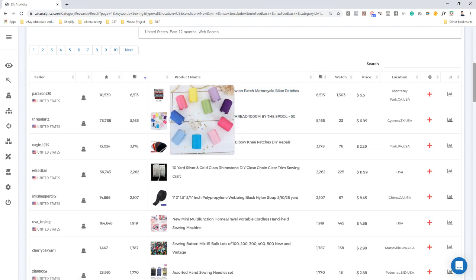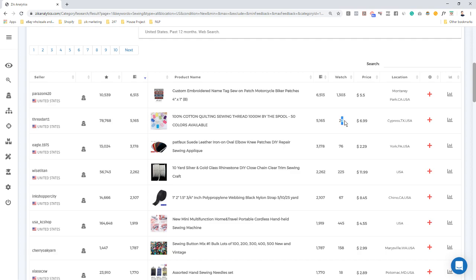So we have this product here selling for $6.99. 23 watchers only. Look, 23 watchers only, but 5,000 sales. So you know what that means? That for this product, people are just cutting the bullshit. They just come here, they're looking for this specific thing, they buy it and they go away. There's not too much interest about it, okay? It's just people come, they need, they buy, they go. There's not too much like with a lot of watchers, where people say, I'll come back, maybe I'll need it, and so on. Here, people come searching for cotton, sewing materials. They click on this, they buy.